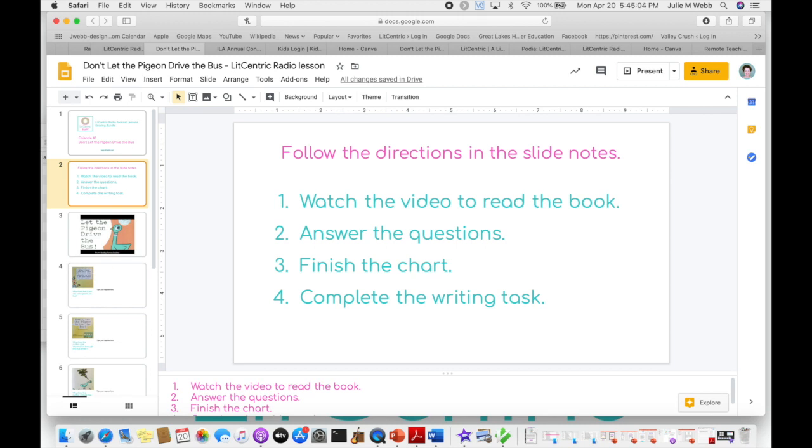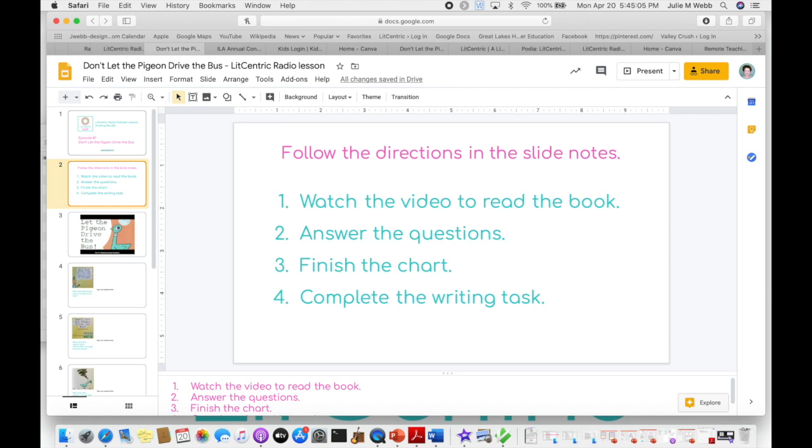In this way here in the slide deck, this is completely asynchronous. So students can do this on their own, and then you can go ahead and check in with them as they're working and also see the final results of their work. So after they watch the video, and I'll show you how we embed that directly into the slides.